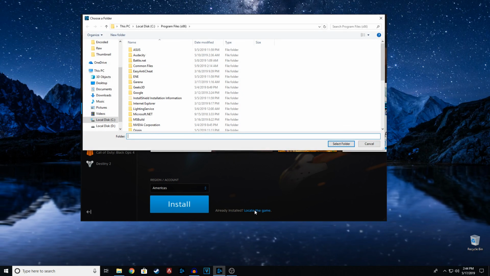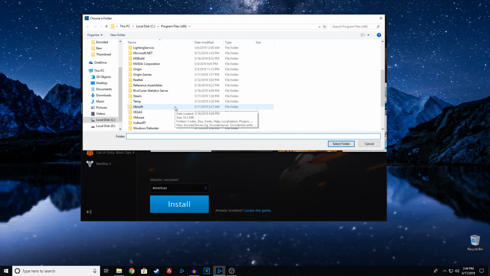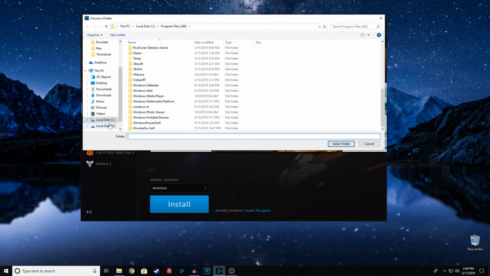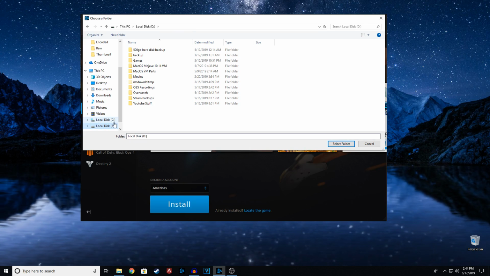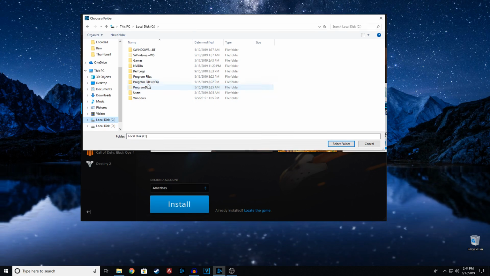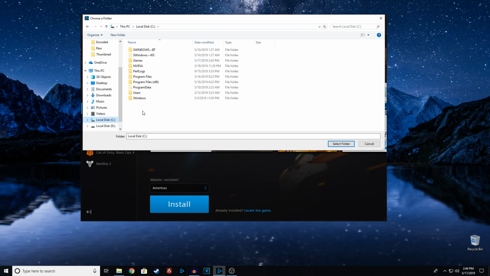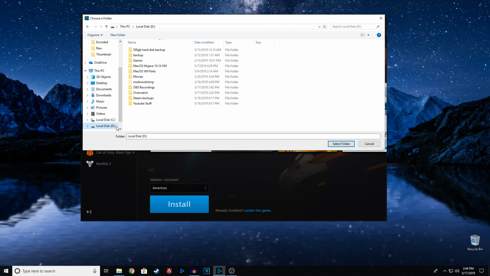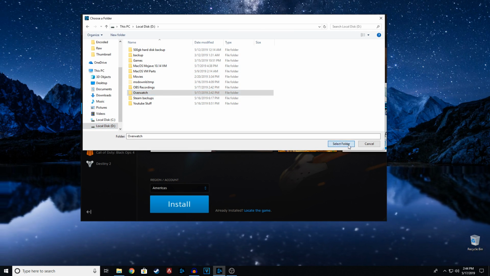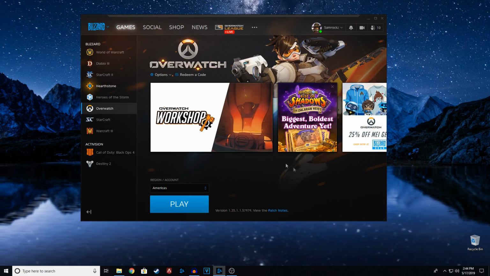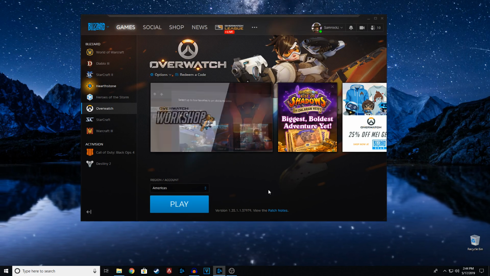This is the restore process, guys. The copying one is the backup process. So that's how you back up and restore in Blizzard. It's pretty darn hard. You can click on D, or you can copy the Overwatch folder back to C and then locate it there. I'm just going to locate it from D. So where's Overwatch? Okay, it's here. I'm just going to click select folder. And you can see it's already detected the game, and you can click play and start playing the game. That's basically how you do it, guys.